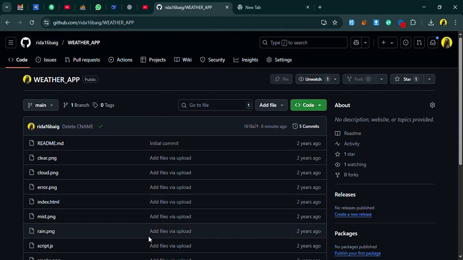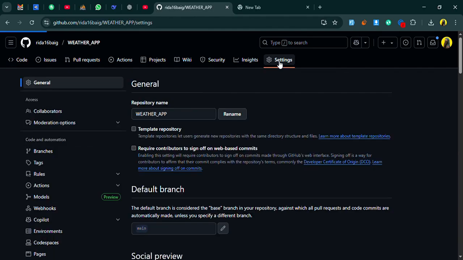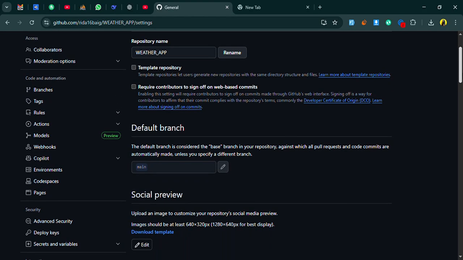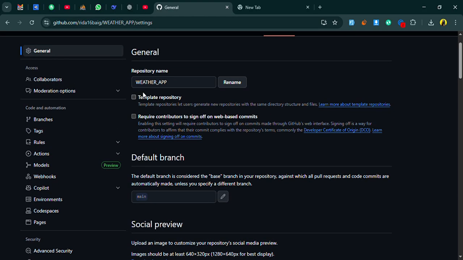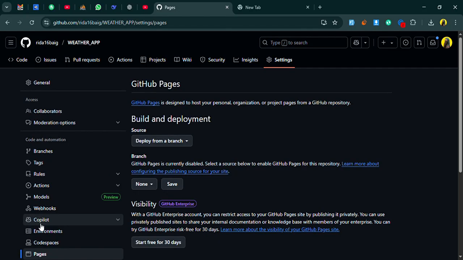Now what I have to do is I will go here, I will click here in the settings, and we have opened this. Now navigate here, click here on pages. Okay, so now we have to deploy the website through this.